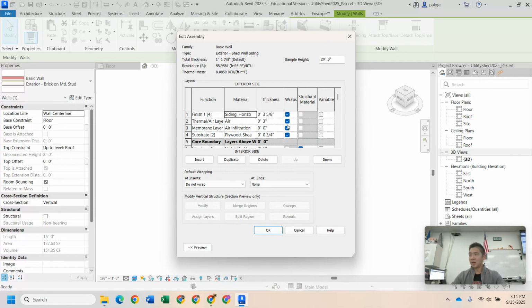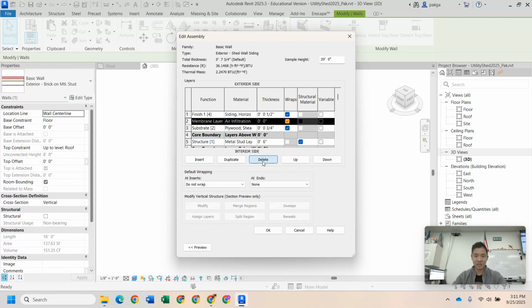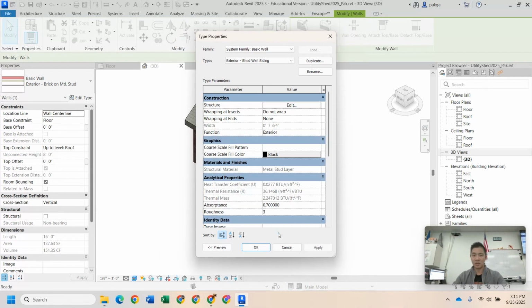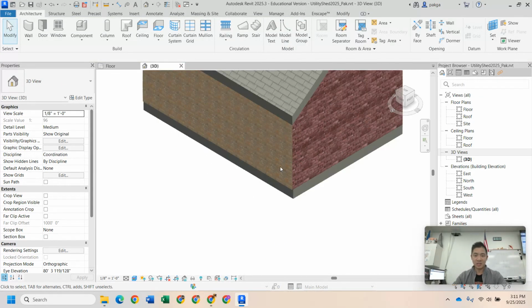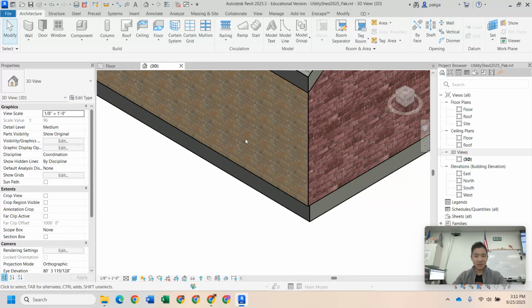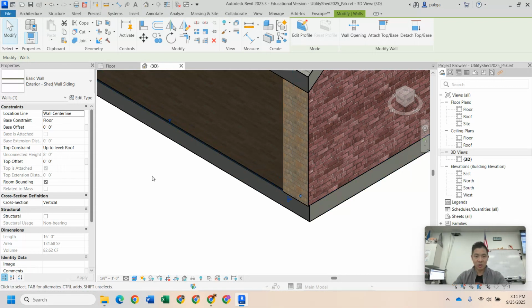And then from here, I can make some changes. For example, I may not want that wood to be 3 inches thick. It's probably more like half an inch thick, so I might do that. You could revise some of these, like we may not have this air layer. I can delete that, so on and so forth. Okay, we'll keep the plywood sheathing, and I think besides that, we should be pretty good. So I'm going to hit OK. We can hit OK again. Okay, so now notice that this wall, if done correctly, should be my cedar shed wall siding.